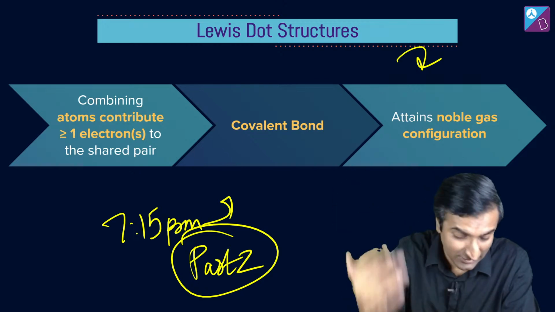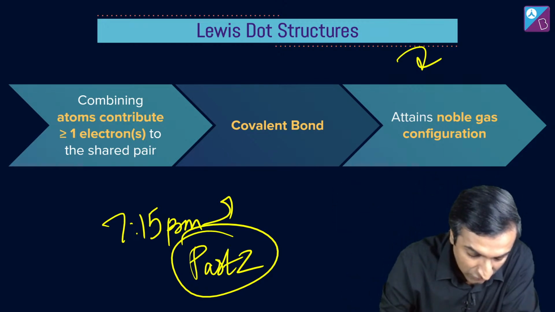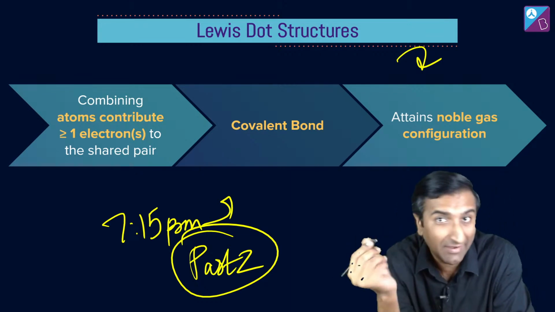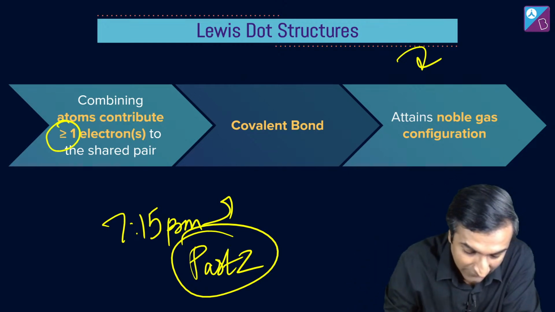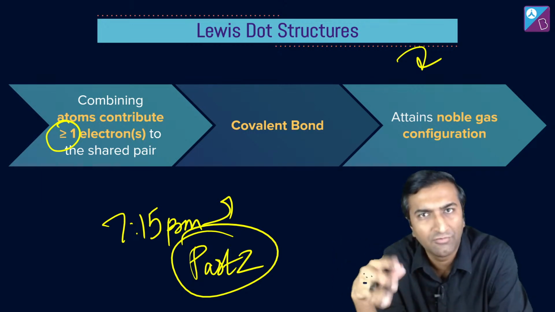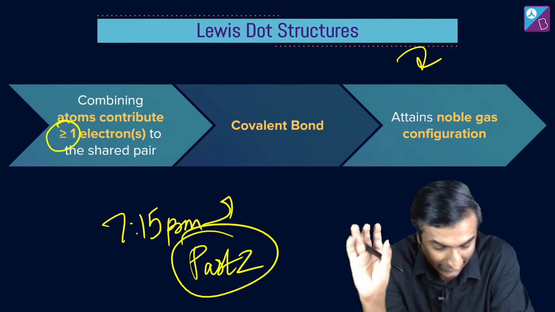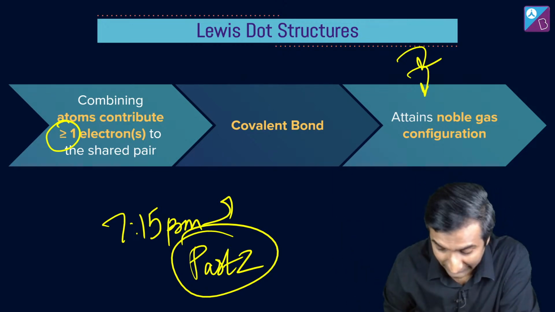Okay, Lewis dot structures, what are they? The focus is that you've got a lot of atoms that bond, and those bonds can be represented by dots. It's literally as simple as that. Now those dots represent electrons, and usually one atom donates or accounts for one or more than one electron in a bond. That's the main idea. Why? The focus is to get to noble gas configuration.